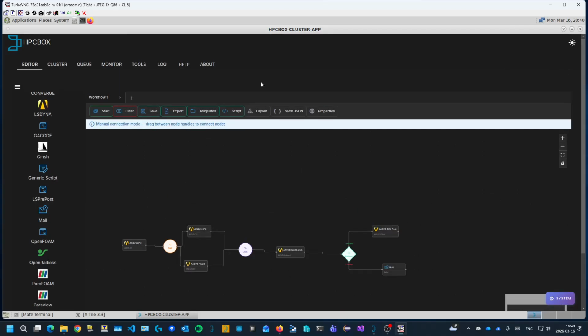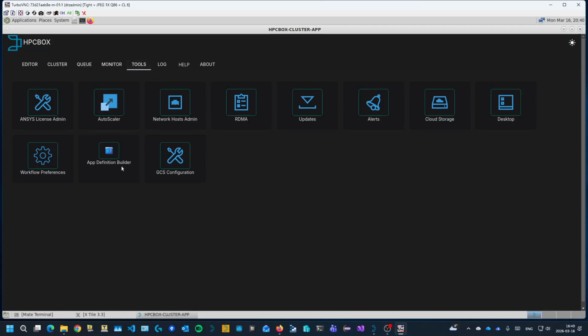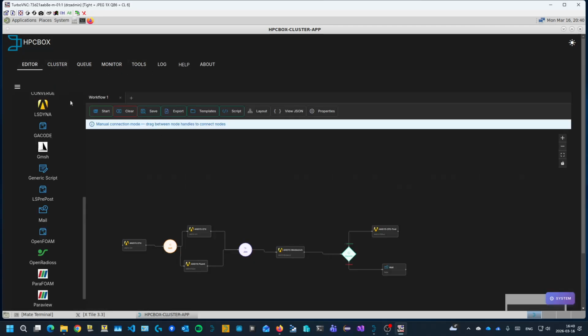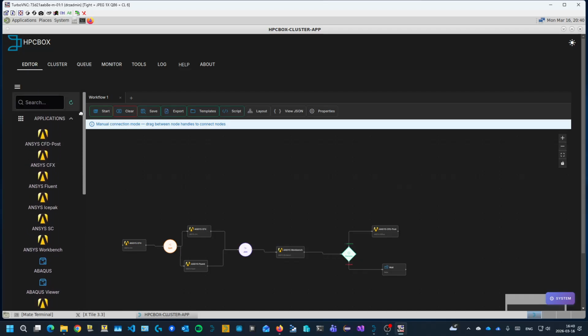And the second feature I wanted to show you was the app builder tool. So if you look at the workflow editor here in HPCBOX, you see that there's a lot of ready-to-use application integrations which are already available within HPCBOX. But sometimes you could be having custom in-house applications, or you might have some complex scripts which make call outs to AI agents or maybe LLMs or some other external systems. And if you want to include them inside your HPC workflows, previously there was no way to do it without having to use a generic script box.